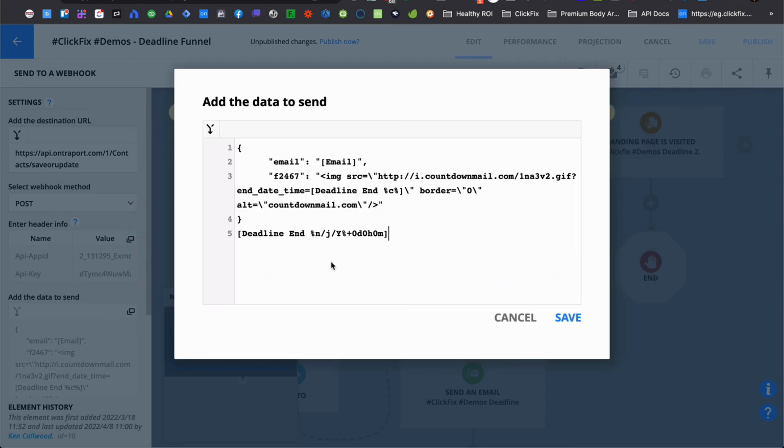So we said this one, for example, and we used Ontraport's built-in editor for these different types of timestamps, and you can look this up or you can Google it. But basically all you had to do is replace all of this stuff with %c in lowercase, like that. And then this puts it into the ISO 8601 format that we need, right? So you just go ahead and put in the merge field and you replace whatever format Ontraport gives you with %, lowercase c, %, and you are done.